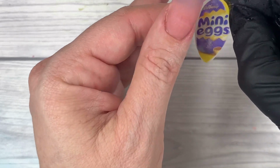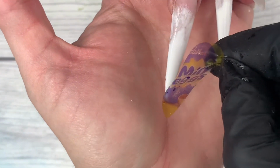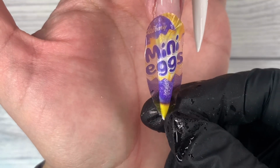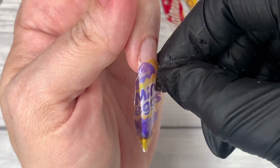Just literally pull it off the back end like that. Just comes off nice and easy. Onto the nail. This is the mini eggs one. It just needs to be over slightly. So let's pick him up and reposition.